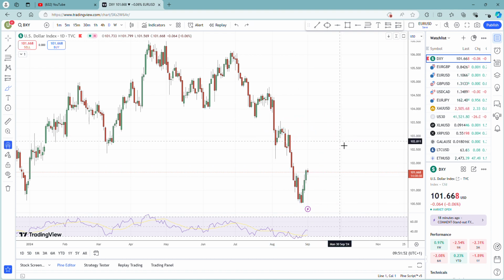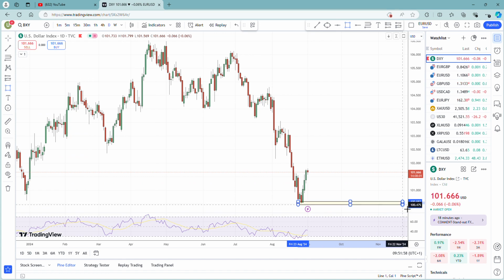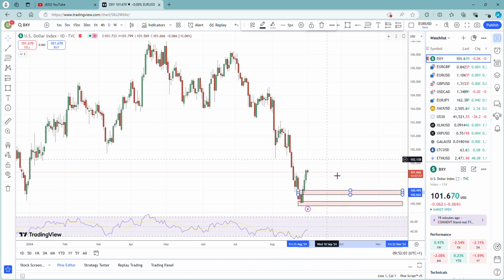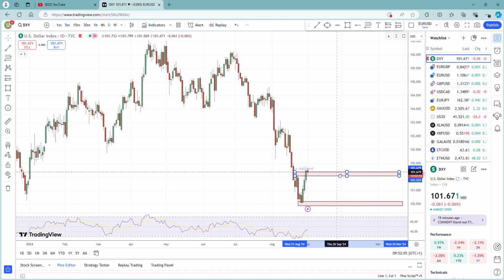Always look at the market structure. Because we know it's in a downtrend, I'm just going to go ahead and mark this support level because it's the most recent support that price has respected. Here you had a resistance on the daily time frame. You can see price has potentially breached it and is going up. So I'll still leave it here because it could also go back down.